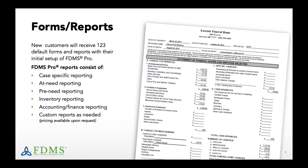We have an aging report if you're concerned about collections. There are samples of death certificates from every state. All the veterans benefits forms are in the system as well. We have 123 standardized forms. These are probably all you'll need. If there are any custom forms you have, we'll take a look at them and determine whether we have a form in the system that will be able to replace it. If we find that the details you need on your custom form are not on any of our forms, we can create it for you. We just charge an hourly rate to create it.